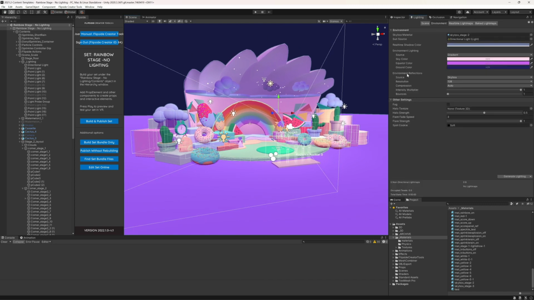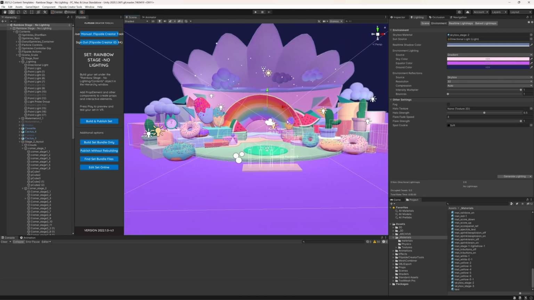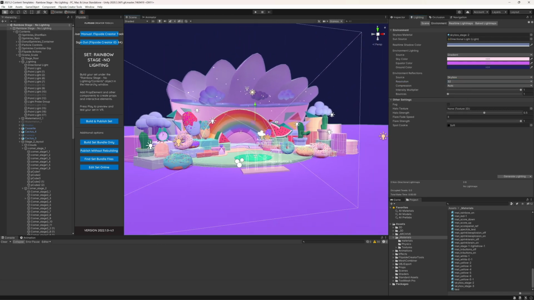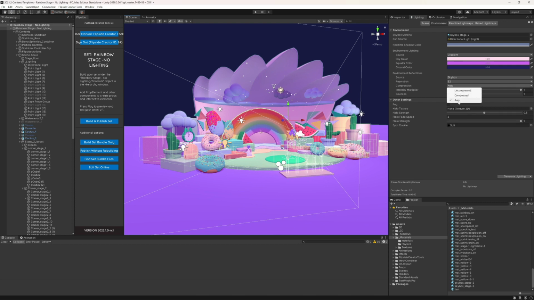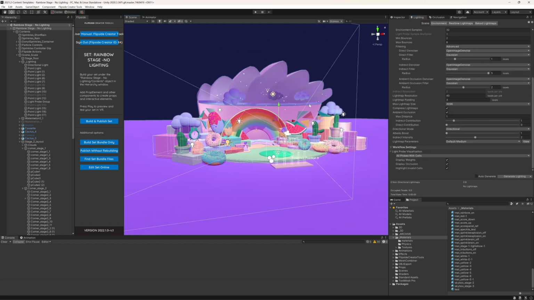And there we go. I also have my environment reflections, which I'm actually going to drop the resolution on because it doesn't seem like much. The environment reflections is the default cube map, which is a large high-resolution image that reflective surfaces reference to create the illusion of reflectivity. In layman's terms, it's your reflections of the environment. So by default, it'll use the skybox, and because it's just like a solid image, having a really low resolution will increase performance and not really affect the quality of things. I like to leave compression at auto. And that's, for the most part, it as far as my scene lighting settings.